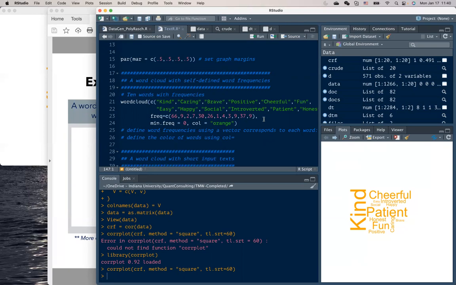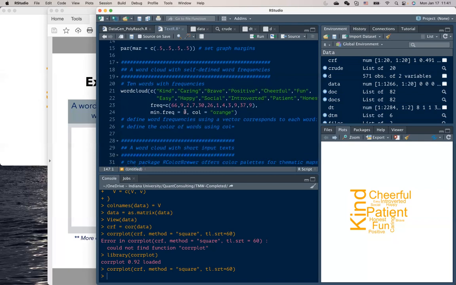For example, I inputted 10 words, and in the freq argument I defined a vector of frequencies for these words. For example, the word kind is the most frequent word, showing up 66 times, and the word caring showing up 9 times, etc.